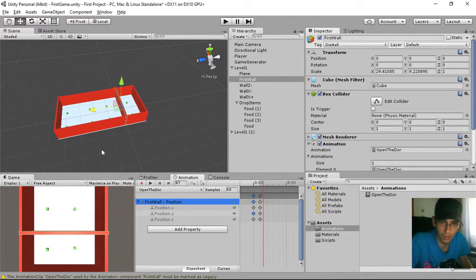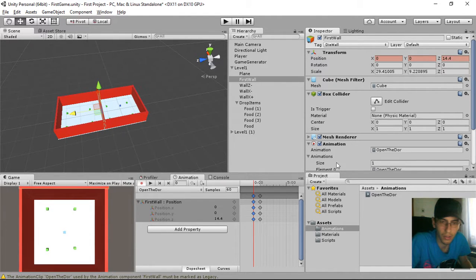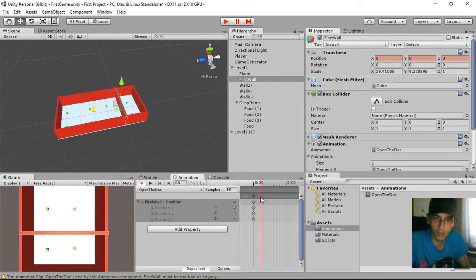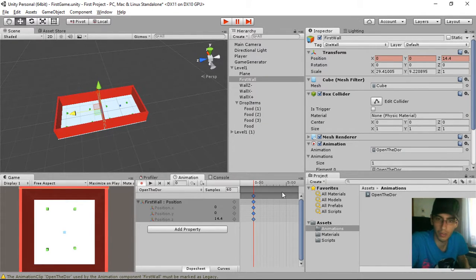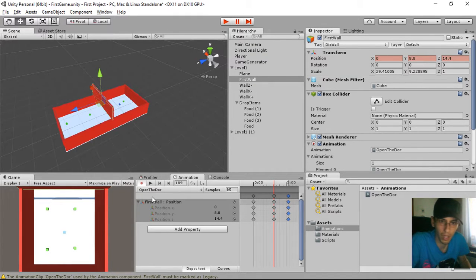So I'm going to go again. I'm going to add the position. Let's move it right here. Let's move it right here. Let's delete this one. How can I copy this? I think it's working good. Yeah, it's working with this combination. And right here, I want to make it move to this position. Let's see.